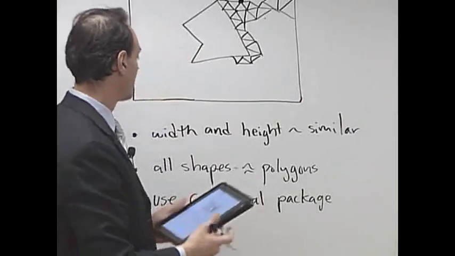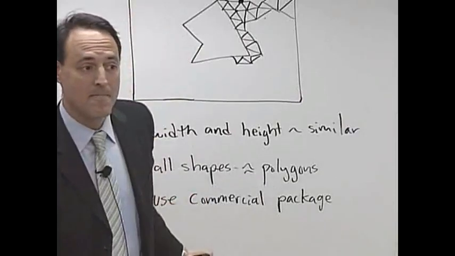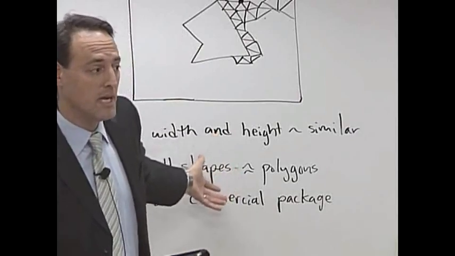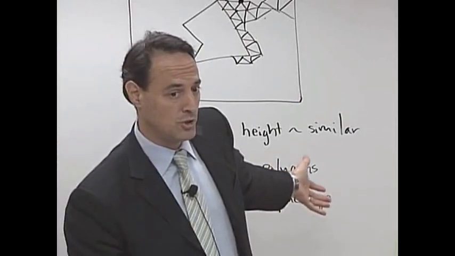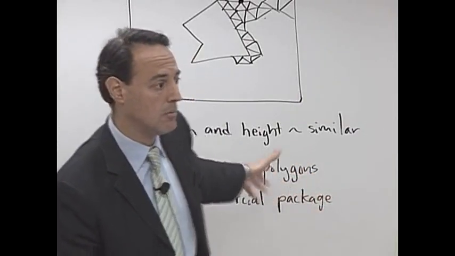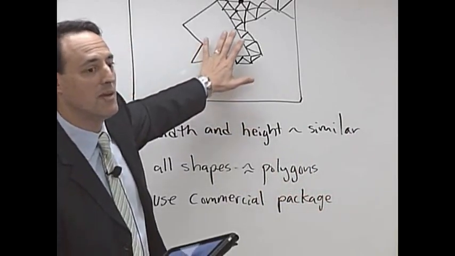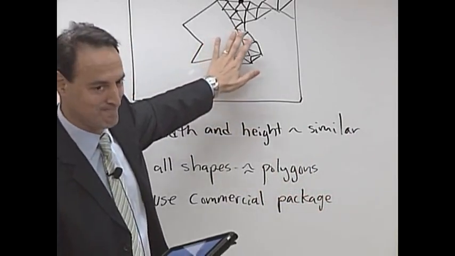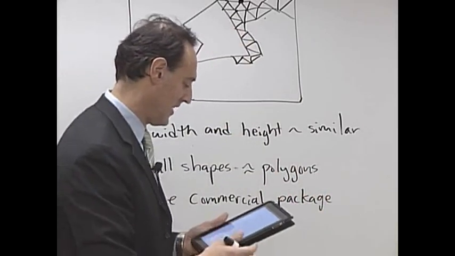So there we go. All right. So like I said, I'm not going to say much about it. You're going to triangularize this domain. We'll show you how it does it in a package as we go. But assume we have a black box that does this for us. Okay? That's a good assumption to make.